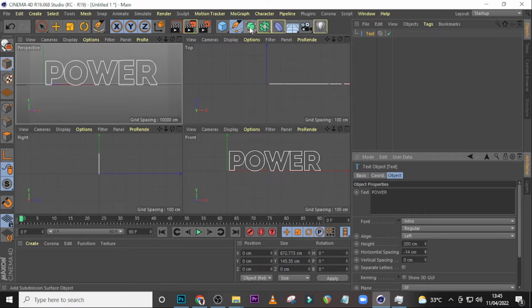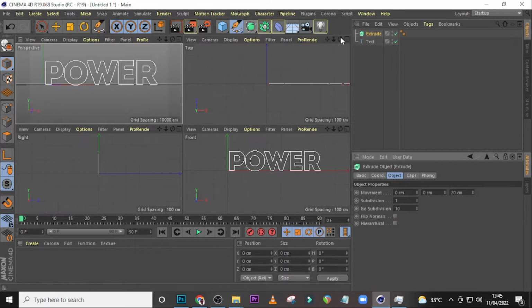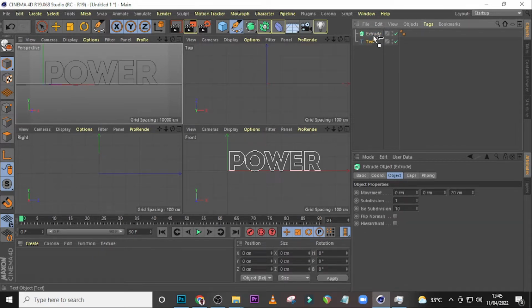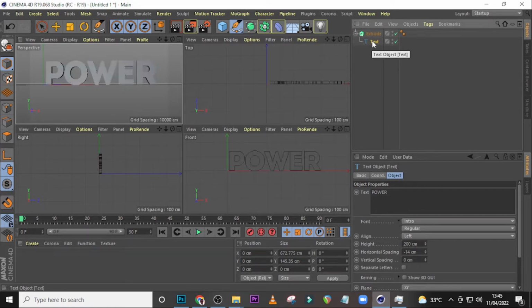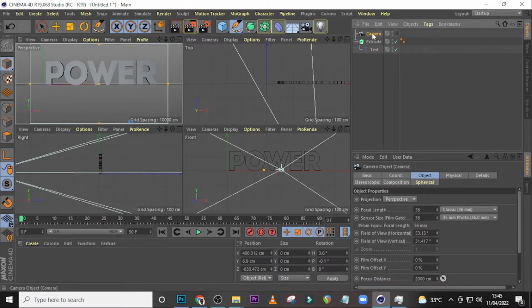I'll right click. Why do I keep on saying right click? Left click and hold and click on extrude. Then I'll click on the text and drag it in there until the black arrow points down, and I'll release it. Sweet. Okay. Now I'll also bring my camera. Click on the camera. Drag the camera down. Awesome. Drag it down like that. Okay. Awesome. So I'll close this one.